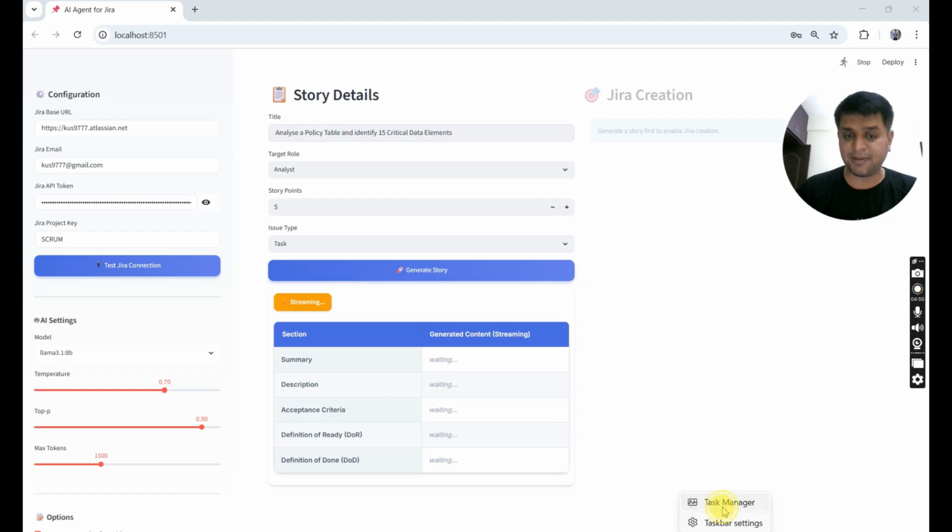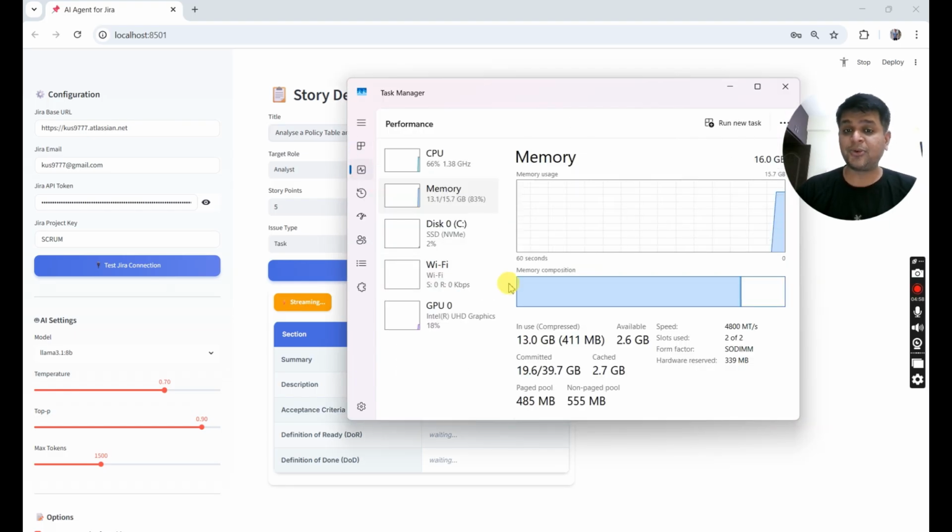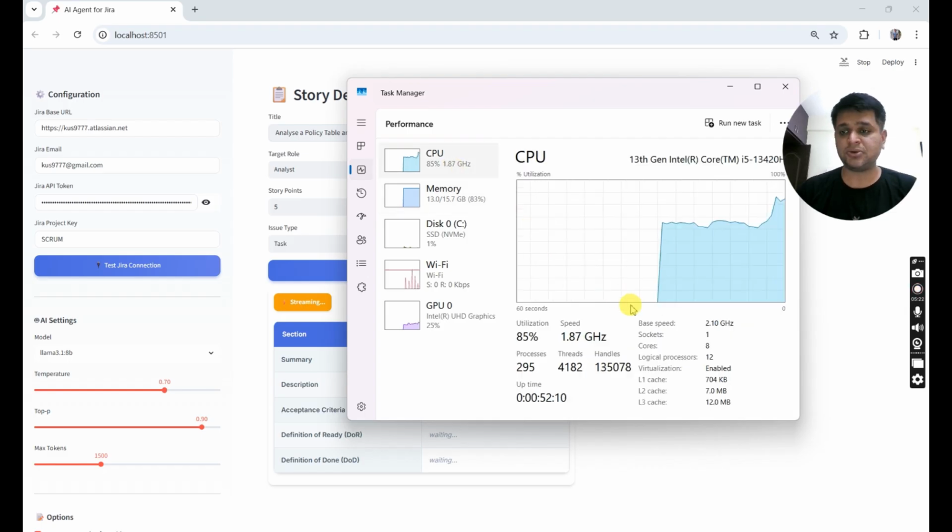But in the interim, while it comes up, we probably have a look at how our system is responding to the heat. Look at that, crazy. The usage of the memory has rocketed up, and then obviously it would go to its full capacity. As I said, because we're using it on our local systems, the models will make sure they utilize all your resources, specifically the memory part of it. And see the CPU, it has rocketed up. So they will heat up your systems for sure, but they are meant for that.